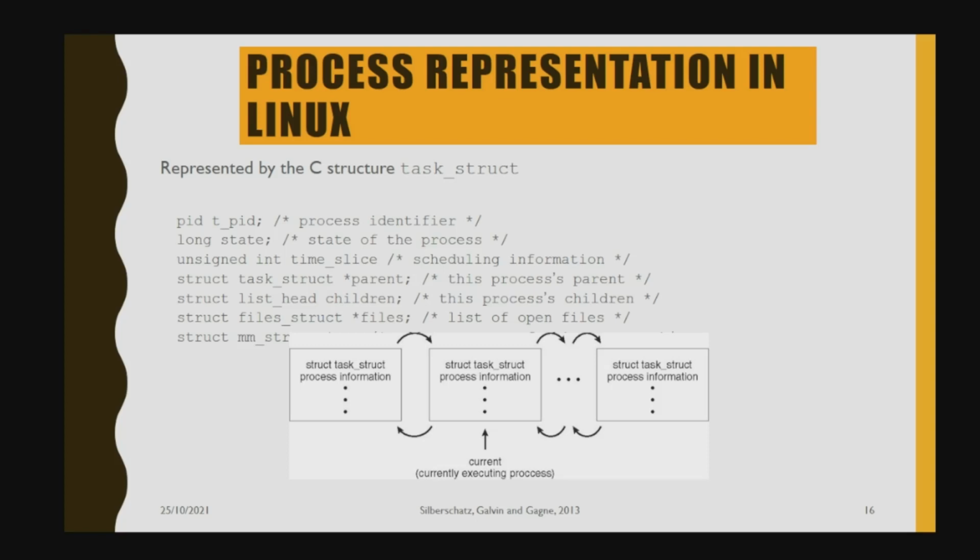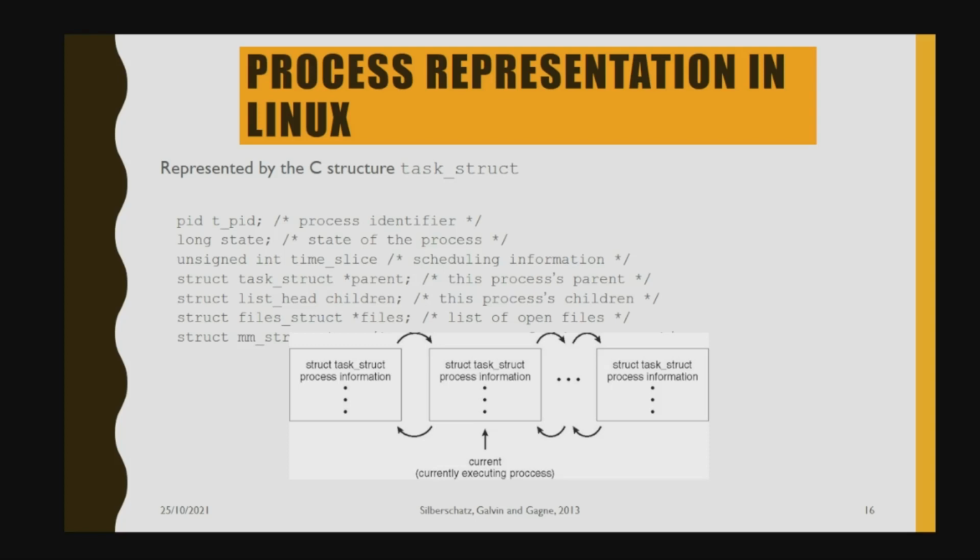The structure on the control for the operating system is represented in the C structure. So you can find it under the Linux /schedule.h header file in the kernel source code directory. This structure contains all the necessary information for representing a process. It will include the state of the process, for example, the long state of the process.